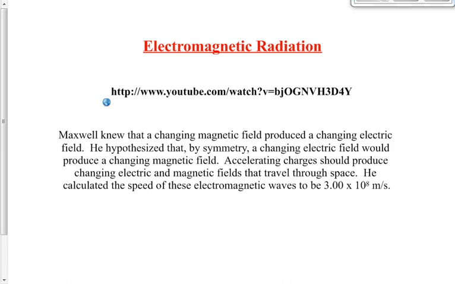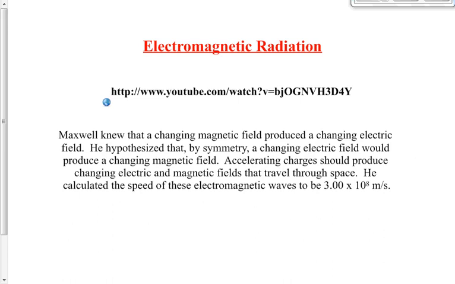Light comes from the sun to the earth in about 8 minutes. It travels mostly through empty space. Now, it does travel through air as well. You don't need empty space, but with a mechanical wave like sound or water waves, you need a medium. With electromagnetic radiation, it's energy that travels in a wave-like form without the need for a medium, without the need for a material to travel through.